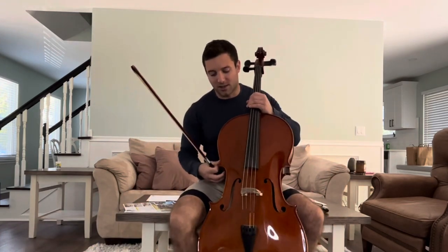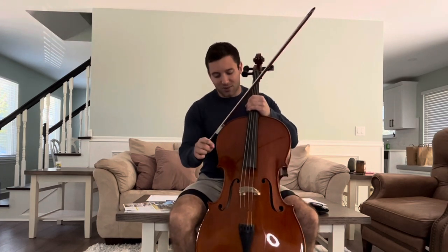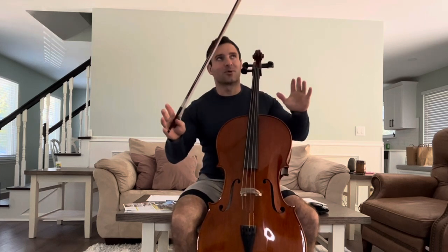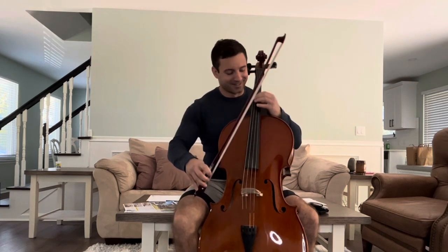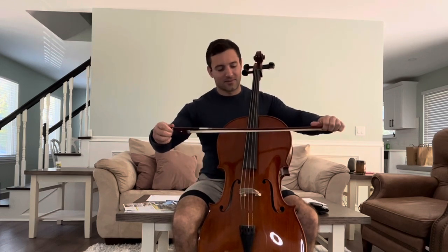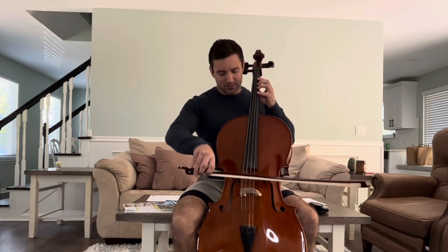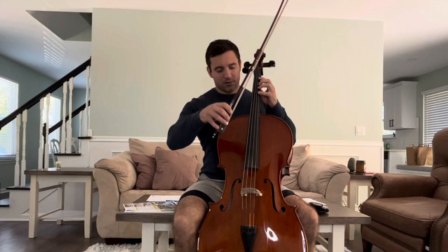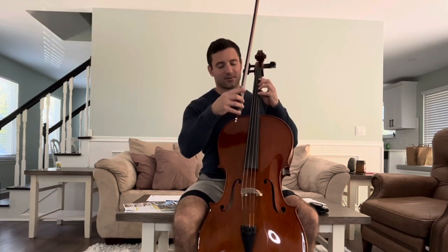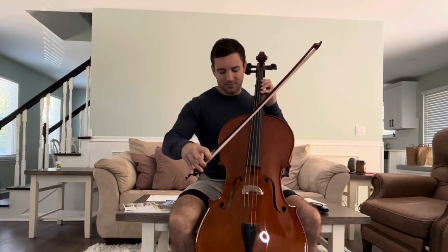I'm going to play the Allemande. This is a one take only, so I'll probably make a bunch of mistakes. No, I'm not going to make any mistakes. I'm going to play it perfect. We'll see. Here we go. That also helps, taking like a deep breath and just letting it out and dropping the shoulders. Here we go.